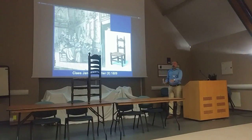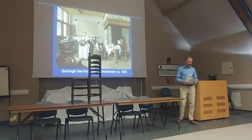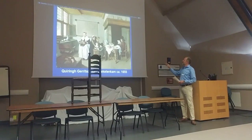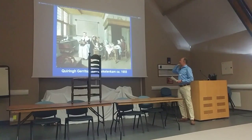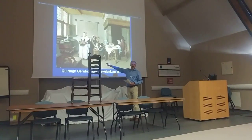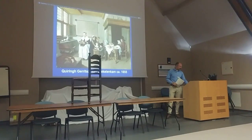But no adult copies have survived. I don't know how you call this, but only dolls' or children's chairs have survived from this age. So the leatherback chair is slowly gaining terrain, is slowly becoming more fashionable in cities among rich people. You see an example here. You can tell from the furniture that they are quite well inlaid with ebony. And we call it a daffodil chair, which are quite expensive chairs.